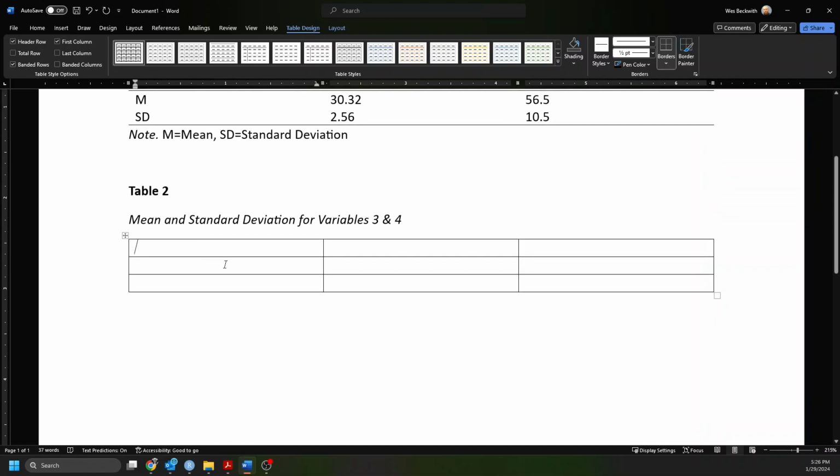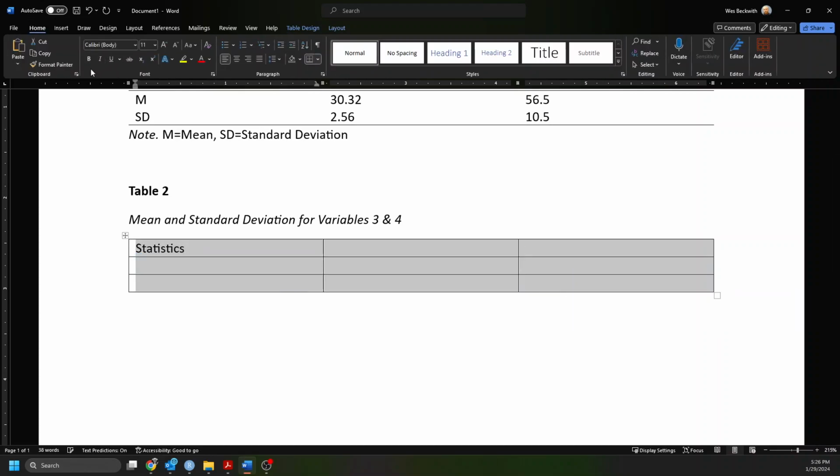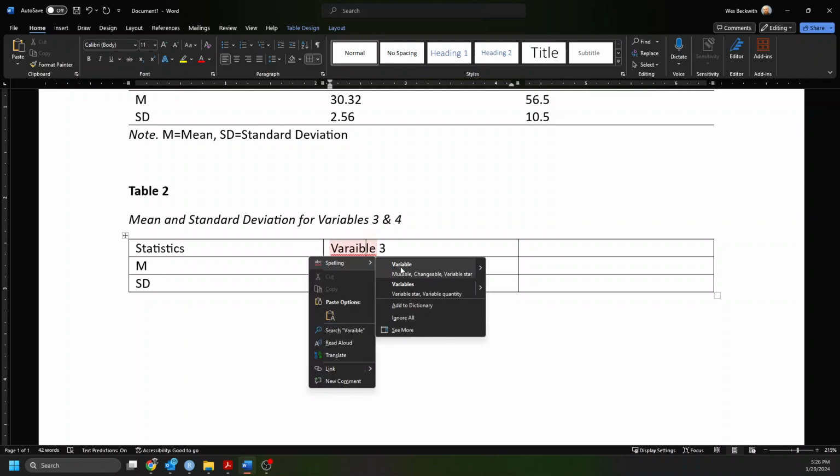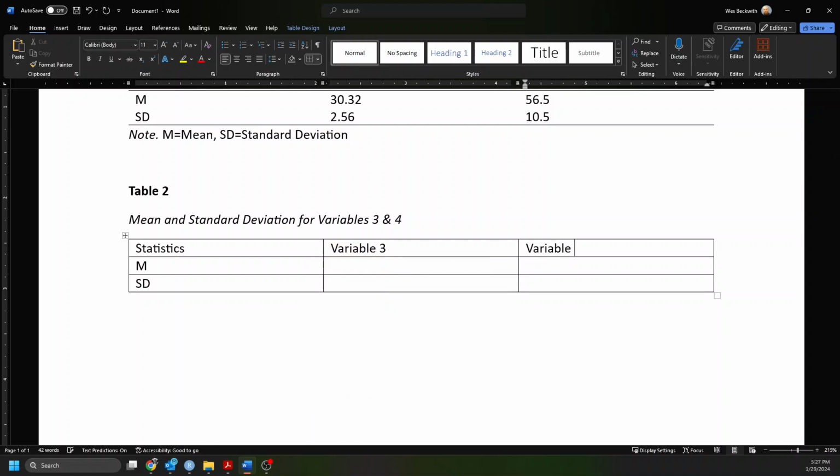Now, I have found it's easiest to create at this point, fill in all the table, and then deal with the borders last. So we're going to want our statistic here. Oop, and this should not be italicized at all. We want this just regular font, okay, Statistic, and then we'll go Mean, and then we'll go SD, and then we'll have Variable 3, and we will spell variable correctly, and then Variable 4, okay, and we'll plug in some bogus values here. So we plugged in some values there.